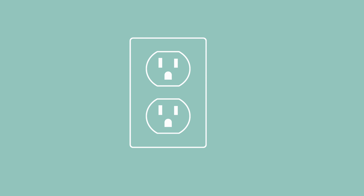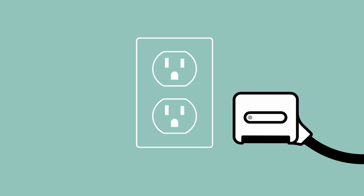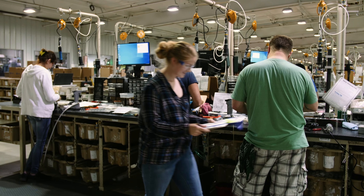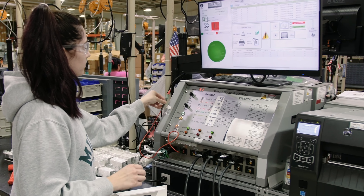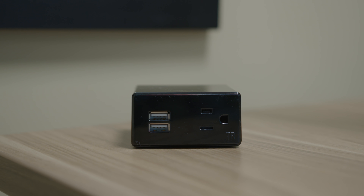Or was — with Surge Swap. Surge protection happens here at the plug. When the protection runs out, just replace the cartridge and leave the rest. Power systems and charging solutions from Burn have always been designed and tested to the highest industry standards and built to last. Now there's a surge protector that can keep up.